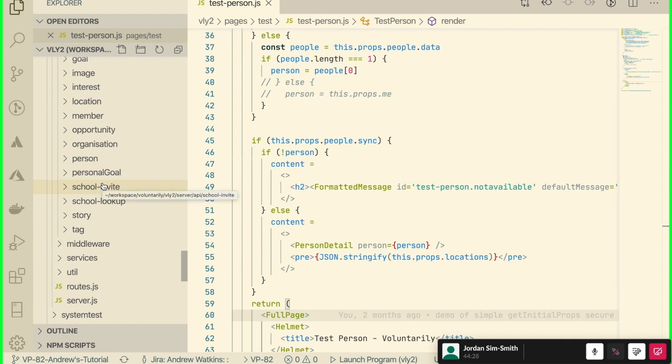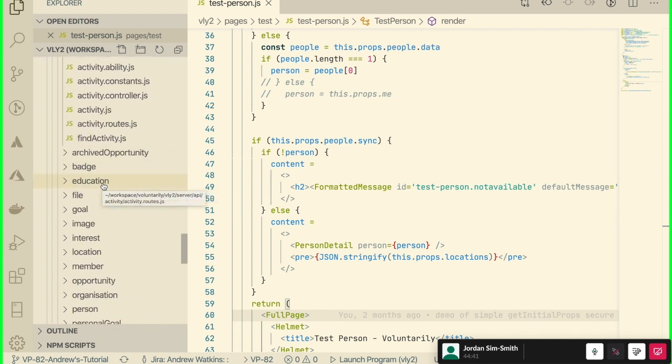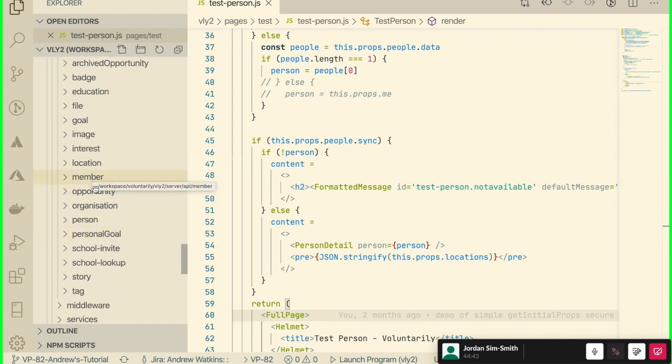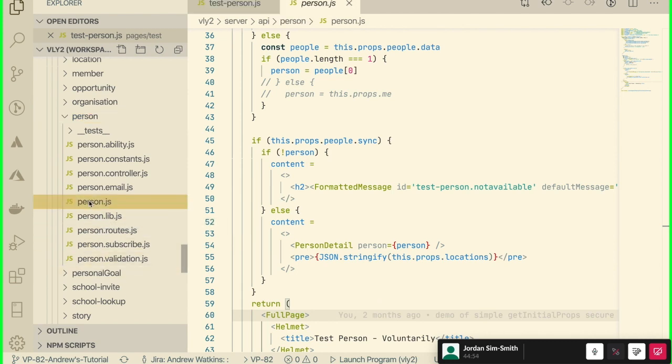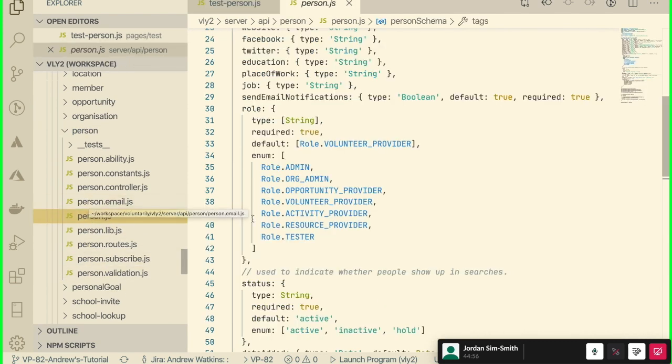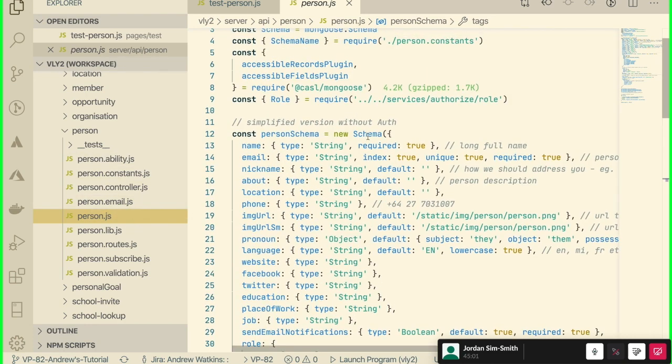We use a very vertical structure for the way we organize files. Instead of having all the controllers in one place and all of the data definitions in another and so on, we have a folder for something like a person, and then we try and put all the server-side files for this entity here. This pattern is repeated through all these different entities. The first one that will always be there is just the same name. So person.js has got the schema definition for a person. And when you look in the database, this is actually what you'll see.